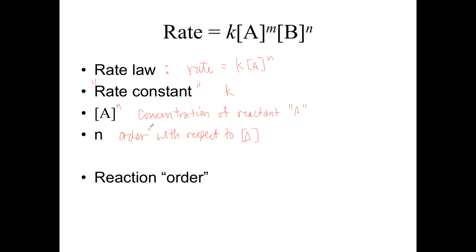What do we mean by order? All right, reaction order. Okay, what we mean by that is that when we're calculating the rate, we use the rate law that's been determined experimentally or given to you, and then we use the K, which has been given to you, and we say if N is 1, or M in this case is 1, we would say that the rate law, so let me use an example here.